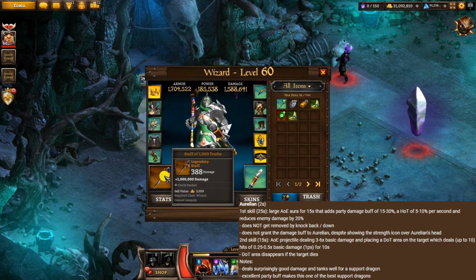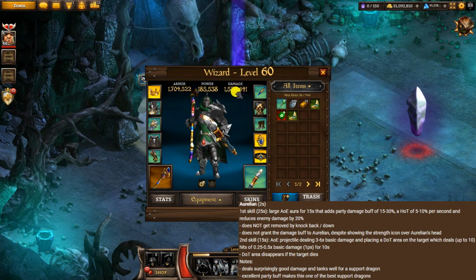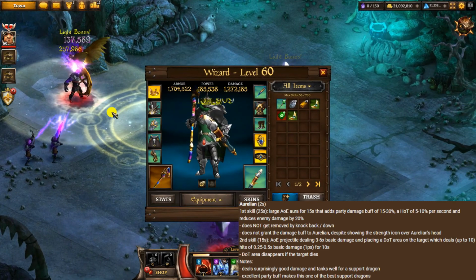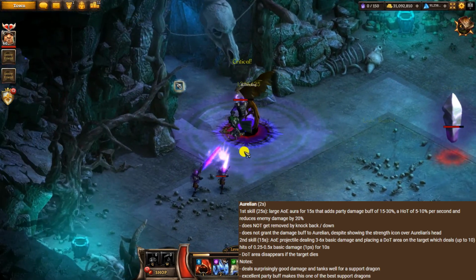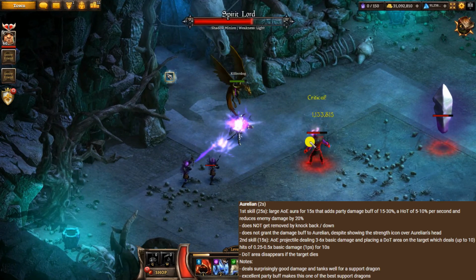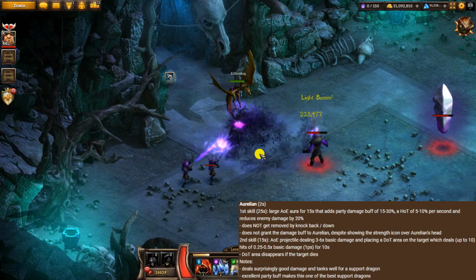I've got the 1 million damage weapon, but you can see 1.588. If I were to stand outside the aura, I've got 1.272. So 30% damage buff, really, really nice. Aurelian also, I will say, is taking double damage and dealing double damage right now because of the shadow enemies. Yeah, so that buff, really, really good.